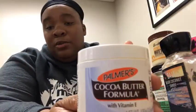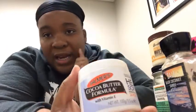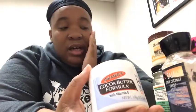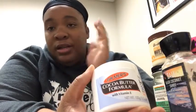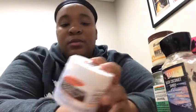I don't remember how much it was, but I've used it since elementary school. It's really good on the skin, especially in the winter time, and especially if you have scars. As I mentioned in part 1, if I had acne and I popped it and it had a dry patch, I would put this on my face, on my body, and it smooths out the marks. It takes a while. It doesn't happen overnight, but it helps.